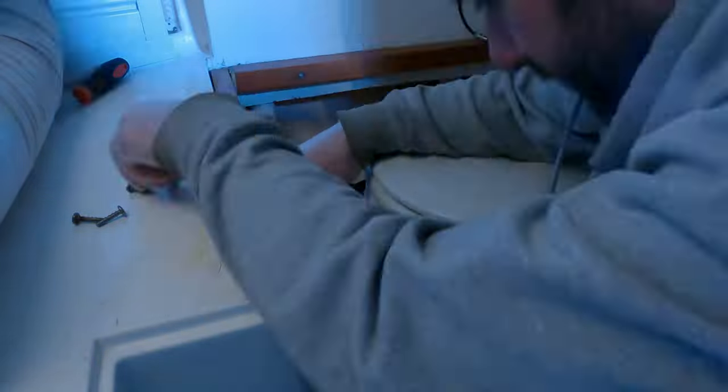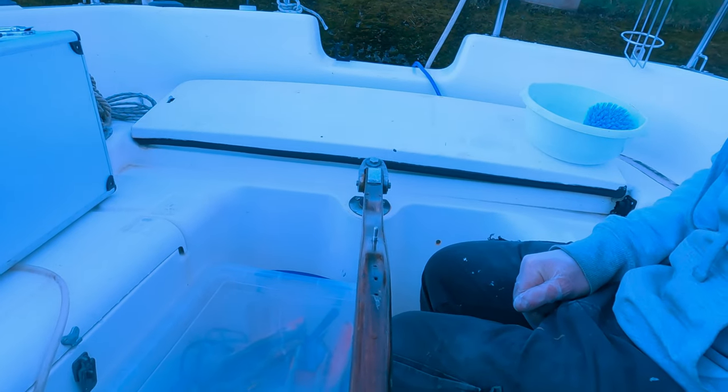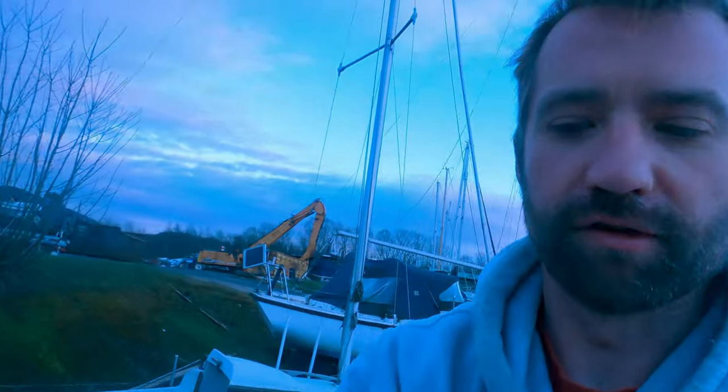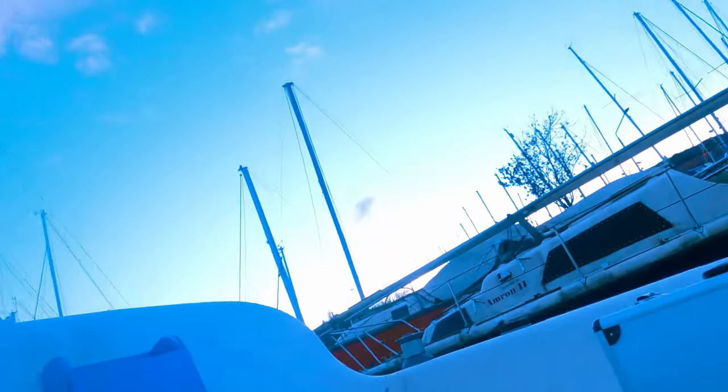Toilet's in more or less. The pipes are a little bit janky but they always were, so they should work now. Unfortunately until we're back on the water I can't use the toilet so it's impossible to know whether it's going to leak — that'll be a surprise for when we launch in May. The problem we're having with the rudder is: when the tiller's straight, the rudder is actually pretty far off being straight. We have a quick look over the back — the rudder is pretty straight there but the tiller is not, and this is causing major issues with the autopilot — partly because it's too far for the autopilot to actually reach so it keeps stalling out when it tries to steer us straight.